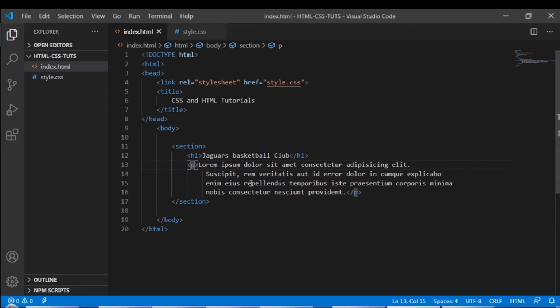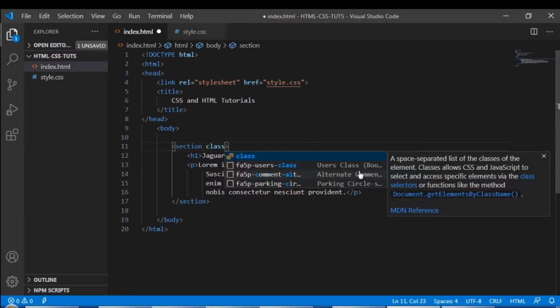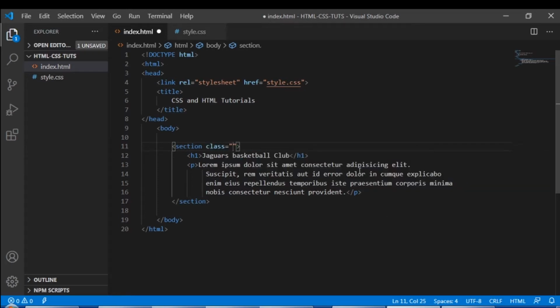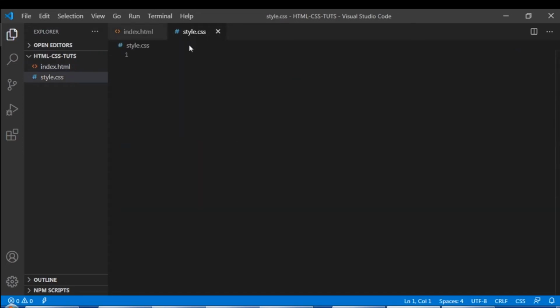Okay, so let's start. But before that, guys, we will create the class for this section. So class, and let's say the name of the class is page1. Then let's go here to our CSS and create a declaration.